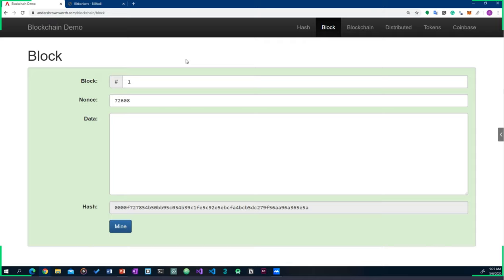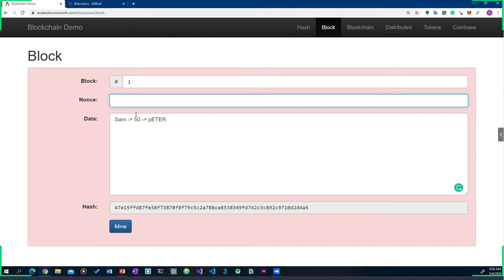And what a block is, in a simplified way, of course, is that you have some kind of block number, right? So block number one, number two, number three, and so on. And then here's the nonce. Here's some data. And then here's the hash of the entire block. So you have some data, maybe Sam sends 50 Bitcoins to Peter. And then notice that the hash of the thing changes, right? And the puzzle here is to find a nonce such that the hash starts with four leading zeros.